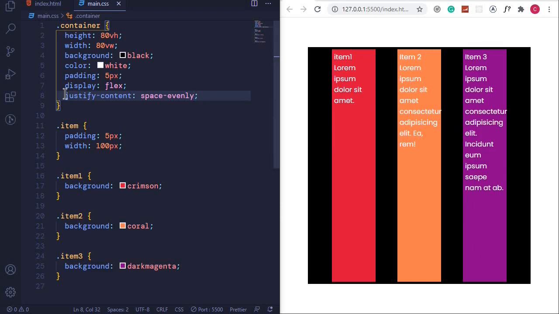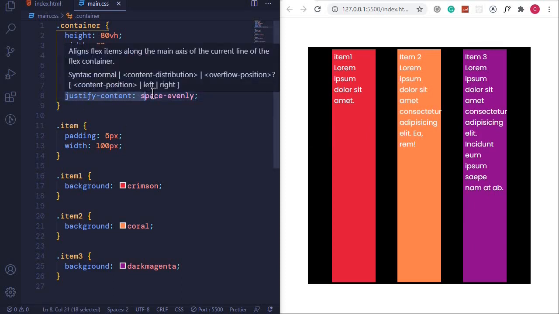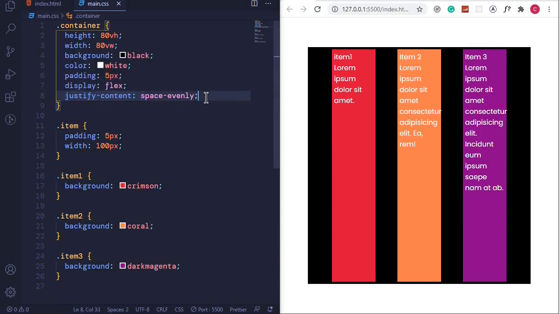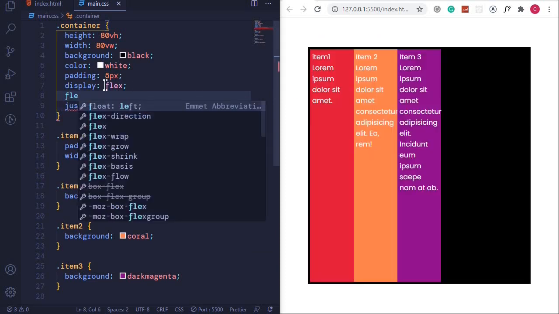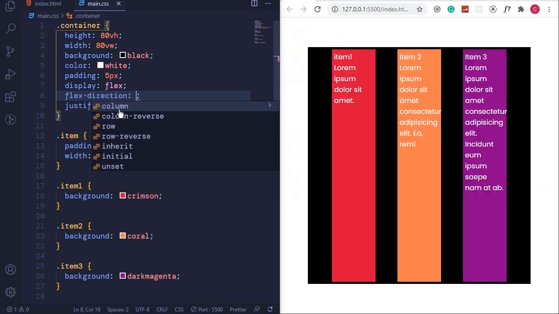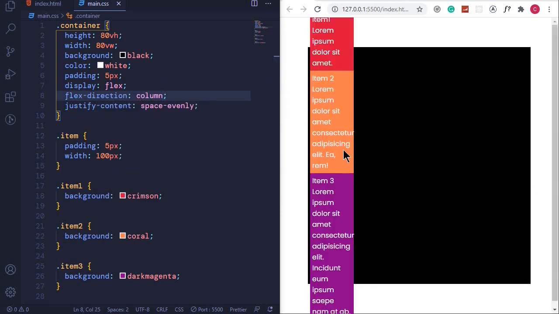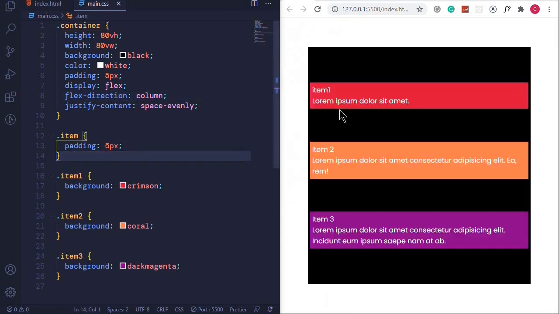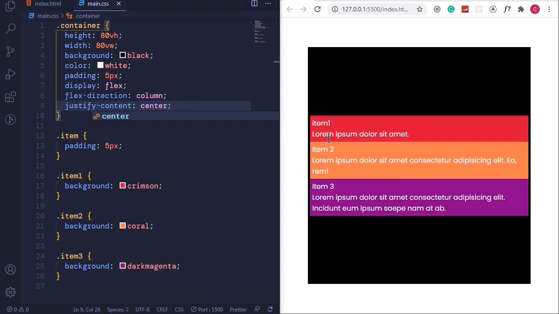So just a recap, justify content aligns our items along the main axis. So if we change the flex direction to column, the main axis will now be vertical. And I can remove the width for now. And now when I center the items, they will be centered vertically and not horizontally.